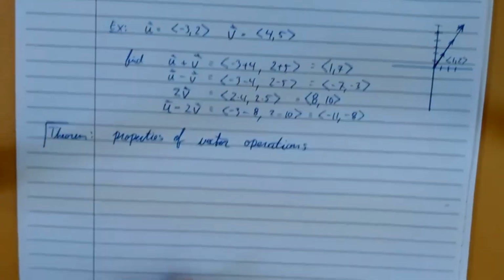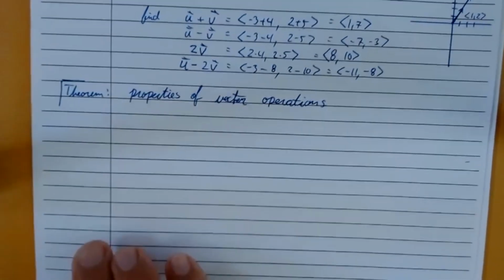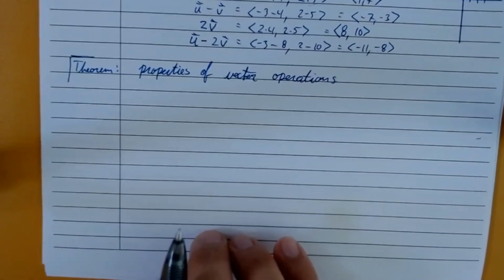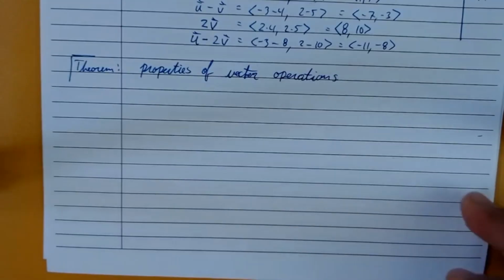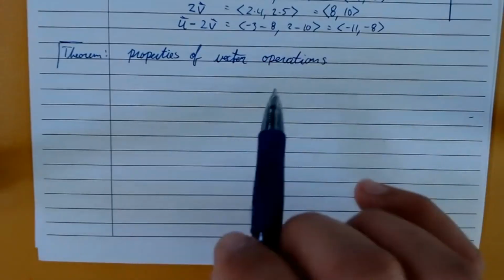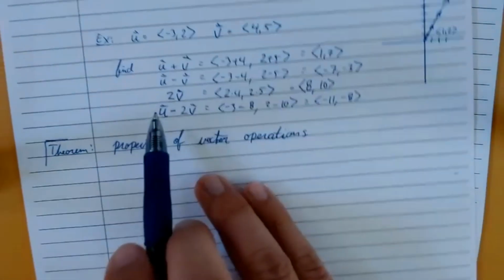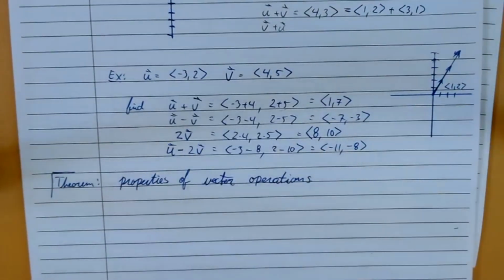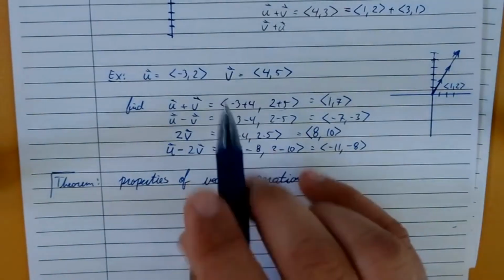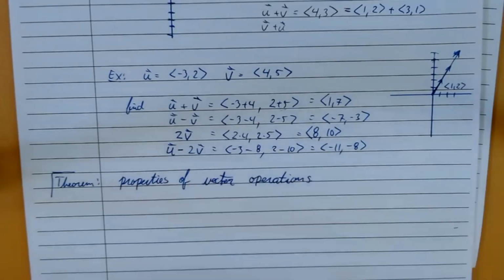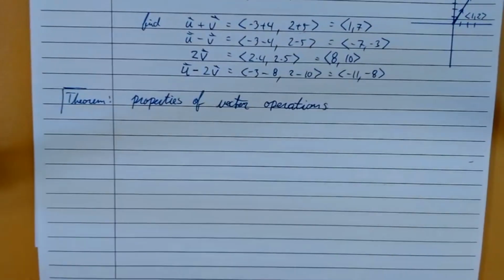Not every theorem in mathematics has to be extremely elaborate or complicated to prove. In fact, many of them are really straightforward as long as you persevere through it from the definition. That's going to be one of the nicest things about vectors. Since things are done component-wise, computations along with proofs are often done component-wise. But since those components are just regular numbers, they're something we're intimately familiar with. All right? So here, I'm going to have a theorem with 8 parts.